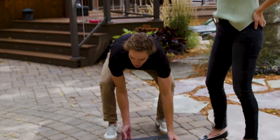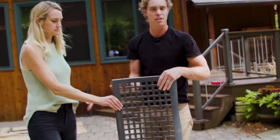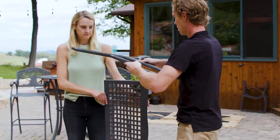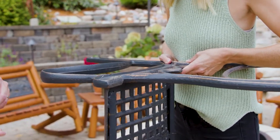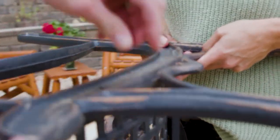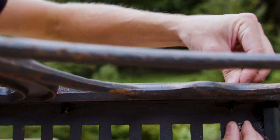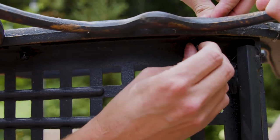Along with the hardware kit you'll have an allen wrench and a 10 millimeter wrench for assembly. You'll first want to start off standing your seat upright and make sure it's on the piece of cardboard or something it comes in so you don't scratch the powder coat. You'll take one side frame, lay it on top, grab two of the bolts, line the holes up, drop those in, and take your washer and lock nut.